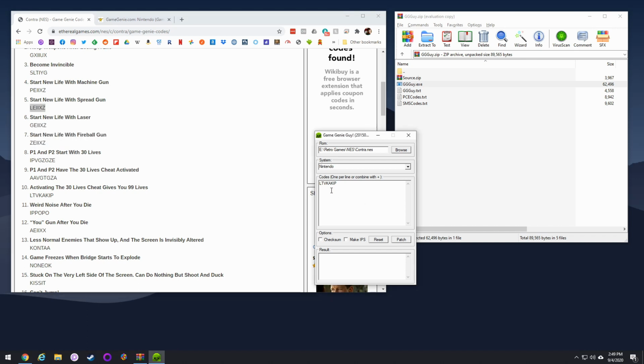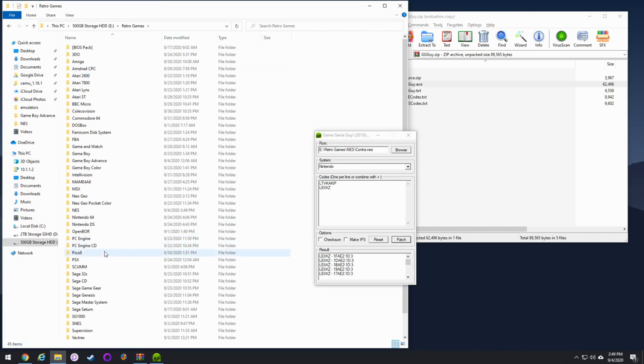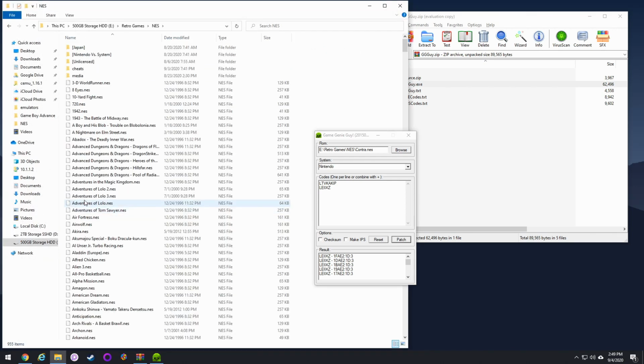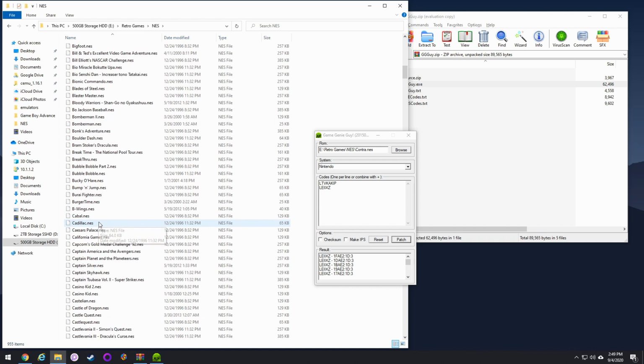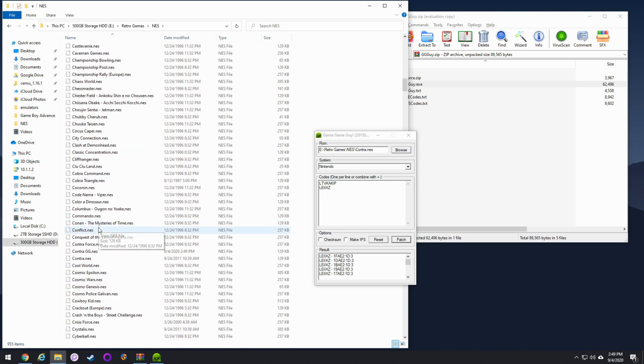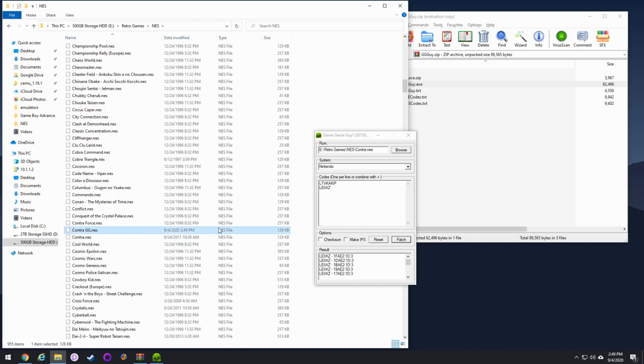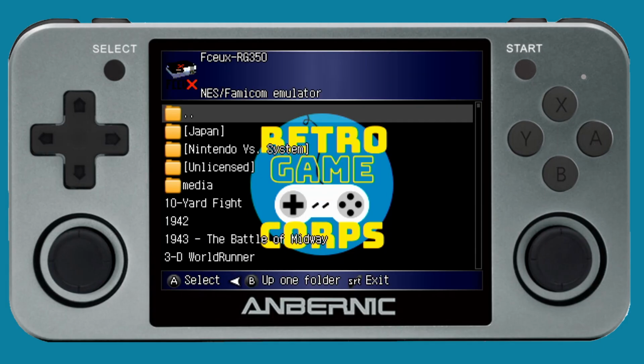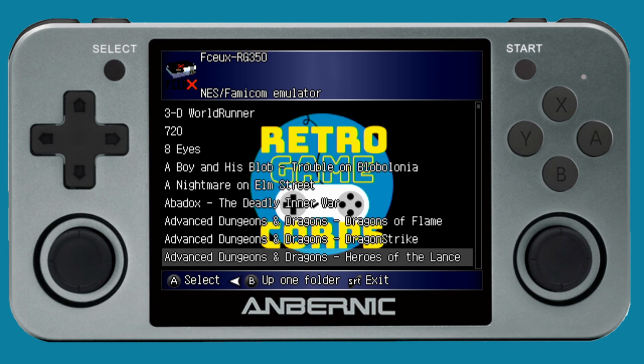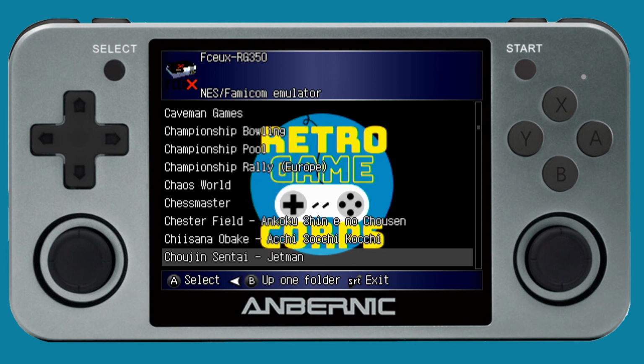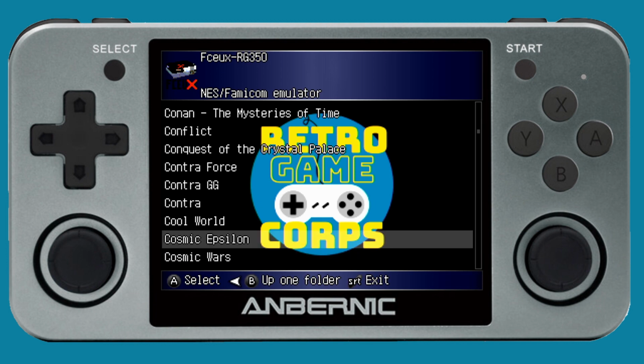So we'll paste that one in, and then you just hit the patch button. And after that, it actually creates a new copy of that game, and you'll see it'll have a GG appendix to it. So instead of Contra, it'll say Contra GG. And that's our cheat game. So let's load that into your emulator. I'm going to use my RG350. And let's just load up the game like you would any other game. So I'm going to scroll in here into Contra GG, and just tab over until I get to it. And there it is, Contra GG. So we'll start it up.